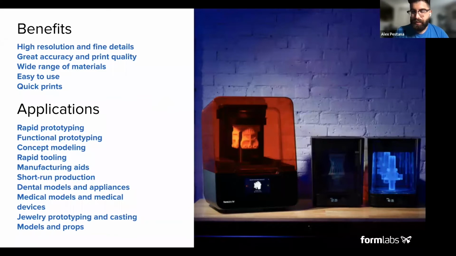Rapid tooling and manufacturing aids. This is a bread and butter AM application. The idea of any kind of jig, fixtures, test fit gauges, things like that. Being able to react and create those rapid toolings rather than go through traditional means, like CNC machining or something like that. You're able to just 3D print them. Not only 3D print them, you can make them more ergonomic. You can make them lighter, which has another whole plethora of benefits outside of just being able to 3D print it.